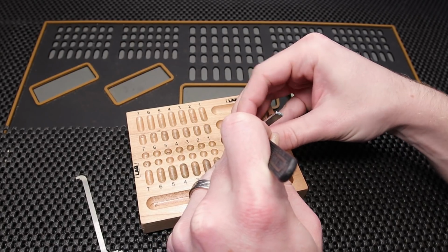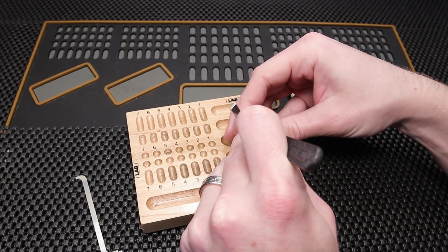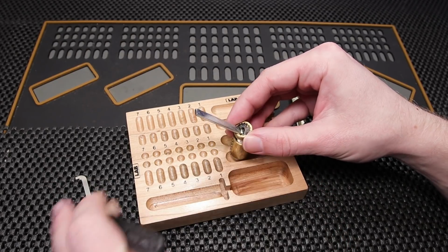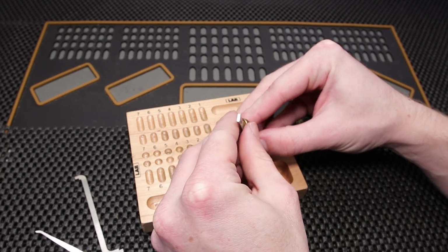This lock did not pick like it had any security pins. They all picked like standard pins, but you never know. The key did have some pretty decent bitting on it, so it did put up a little challenge that way.